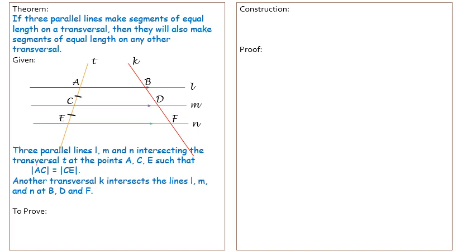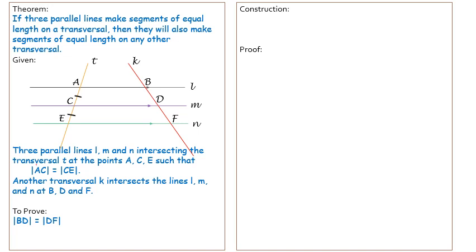So what is it that we're aiming to prove? It almost feels like we're repeating ourselves because we have already stated the theorem, and that's really what we're trying to prove. But what is the thing, in reference to what we've been given, that we need to show? What we really need to show is that BD is equal to DF. That's what we're aiming to do.